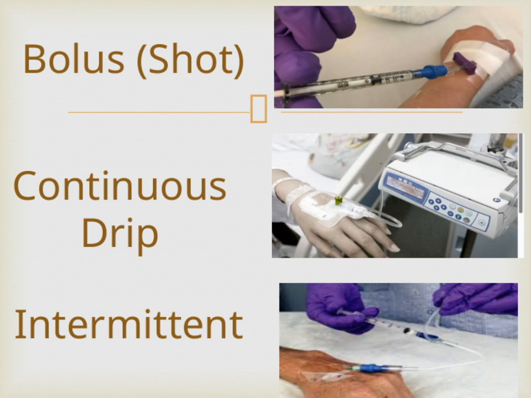Then there's the bolus, or shot, which is a quick, concentrated dose given all at once. This method is typically used in emergencies or when rapid effects are needed. Understanding these different methods helps us tailor treatments to achieve the best outcomes for our patients, ensuring the medication is delivered effectively and safely according to the specific clinical situation.